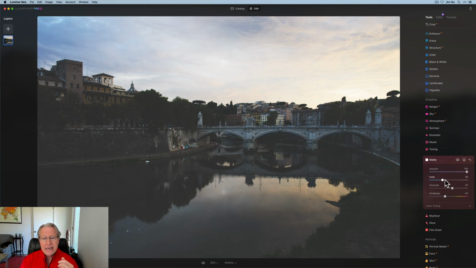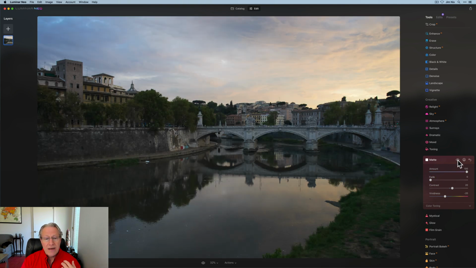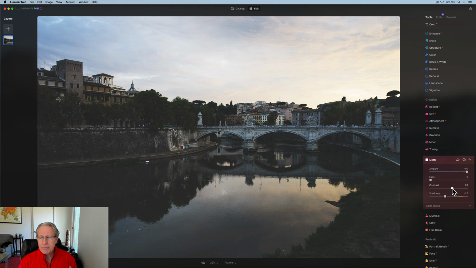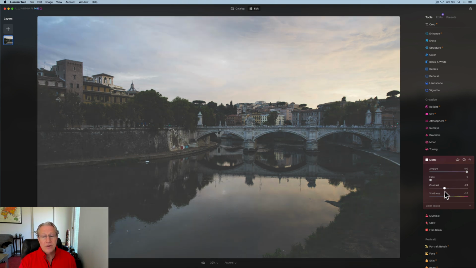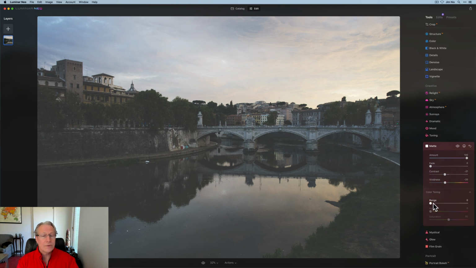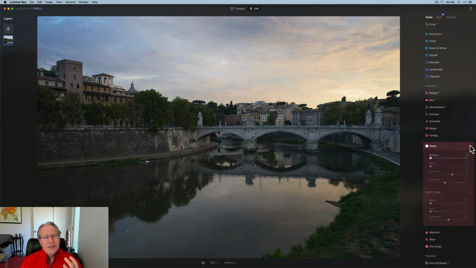And then you can pull this fade in as well, and you can see what that's doing. Fade is, in my opinion, just kind of removing contrast. And so it's getting more of that washed out look. Whereas if you don't have that, you've got more contrast in the photo. So it kind of plays with those. And in fact, you've got a contrast slider here. You can see as I drag the contrast left, it's creating that faded look. It also has color toning as well. So a powerful tool if you want to create these kinds of looks. Not something I do. I tend to like vibrant, bright, colorful photos, or intense monochromes, which matte could work on, but it's not something I use, but it's definitely powerful and useful if that's your thing.